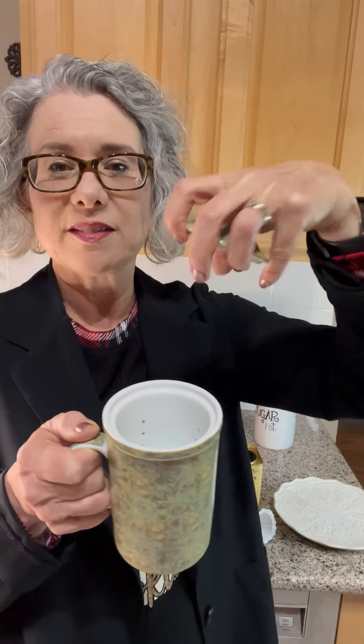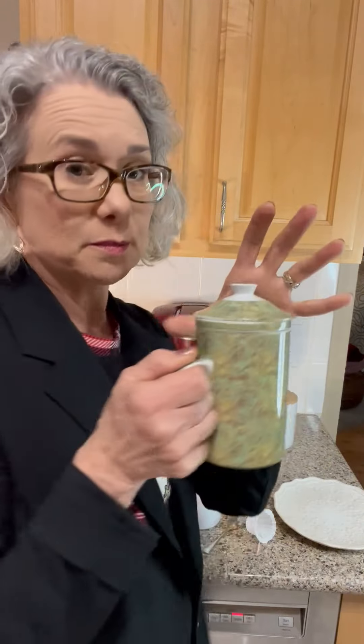I have several things to try to avoid that, but they don't work that great. I have this, which is a beautiful cup. It has an inner cup that you put your tea leaves in, and then you pour your water over that and steep it with the lid — very convenient. But the holes in this are so big that I actually get the tea leaves in my tea, so this doesn't work that well. Love it, but it doesn't work that well.